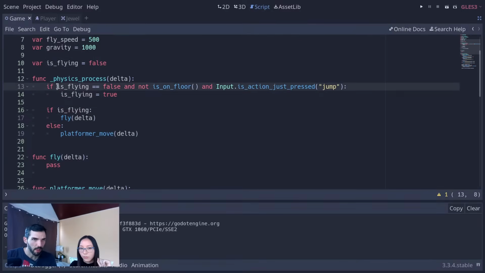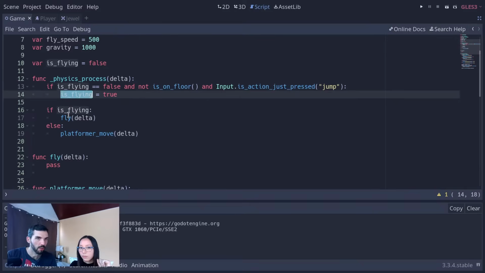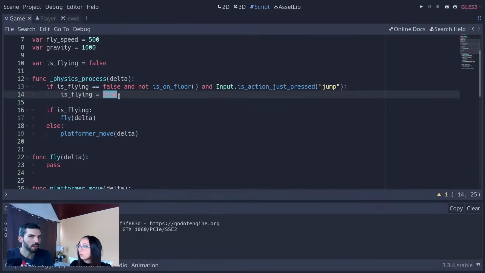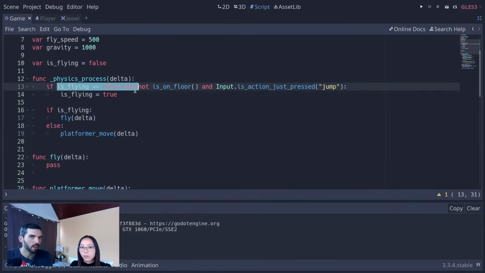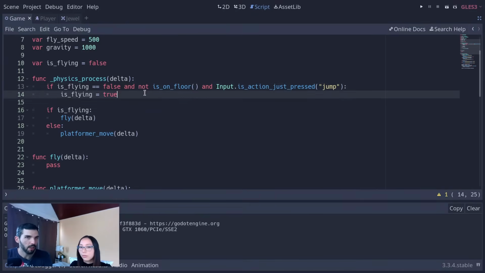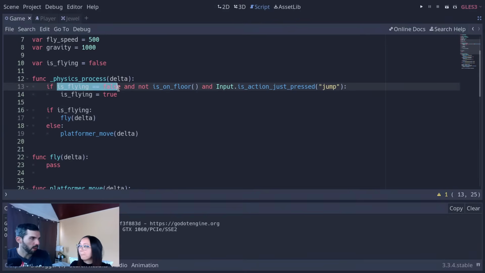Right. So we have, if those three conditions are true, right? If all those three are met, we're going to make the character fly. And if it's flying, it's going to call the fly function. Otherwise, it's going to do the platform move. But I didn't understand why if it's flying, false. Because if it's already flying, you don't necessarily want to make it fly. Well, I guess we can remove that. It's not going to be a problem, right? No, but I think I got it. It's fine. Yeah, if you want, it's going to start conflicting when we add the rest of the code. As well, going a bit fast. I'm adding those things. This is a safety check to avoid bugs, basically.